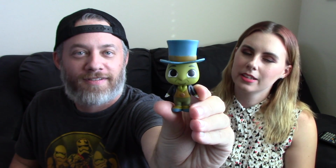So now, which is kind of one of my favorite parts of the boxes so far, has been the mystery minis. So for this one, here's the design for the box, which you can already tell is going to be something Pinocchio related, which is cool. So inside, we have... little Jiminy Cricket. And I really like the design of these. Yeah. So far we've gotten Jack Sparrow and Woody from Toy Story. Yeah. And now Jiminy. And it looks like this is something that we're going to get in each box since they've been in each box so far. But yeah. This design on this series is really cute. Yeah. And the little boxes are adorable too. Yeah. These are really cool.